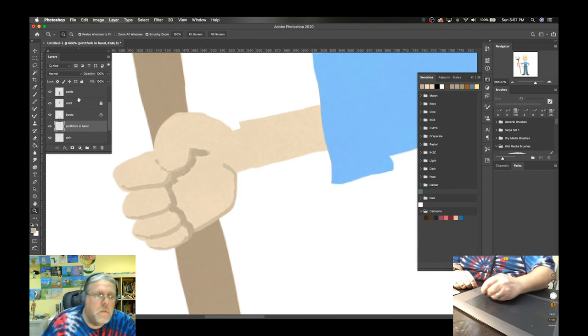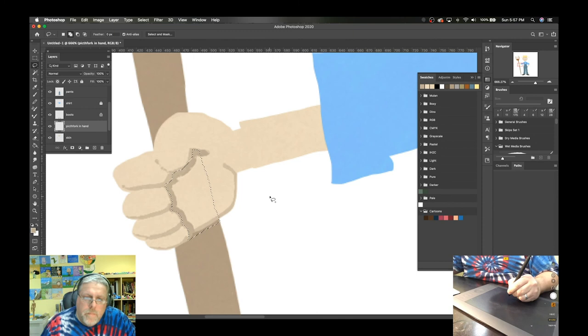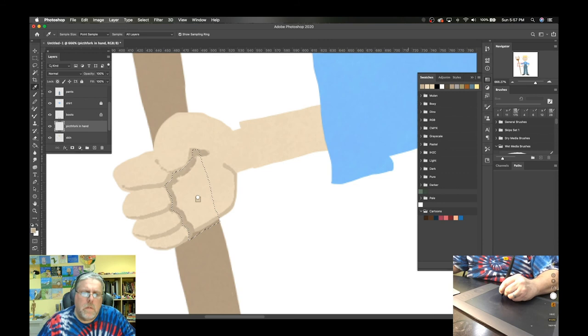So I'm basically just going to take the select tool and try to match this line here. So I'll come in here like this. Again, bumpy's okay. And I'm going to come up here like this, grab all of this. I'm going to add some stuff to that because I missed it. I want to come all the way up into here. I think like that. That's okay. And then I'm going to grab this. Hello. I can just drag this, I think. I can, but I don't like that.